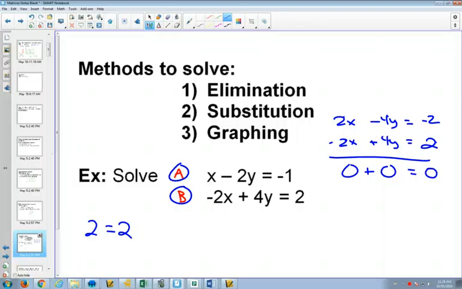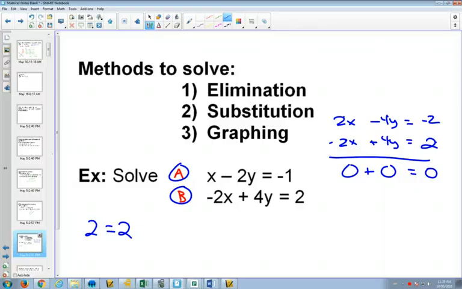Common fact, little well known, that 2 is equal to 2. And you wonder what to do with that. So you feel a little bit at a loss because you got something that ended up being sort of nothing. Now, what you got was something that was always true. 0 equals 0 is always true. 2 equals 2 is always true. If you have 2 equals 2 and you really want 0 to equal 0, you could subtract 2 on both sides, and you'll find out that 0 is equal to 0. And what we have here is something that's always true, and if it's always true, it should make you think that these are the same line.